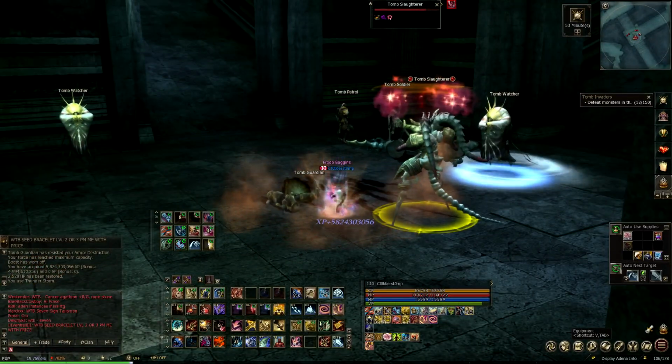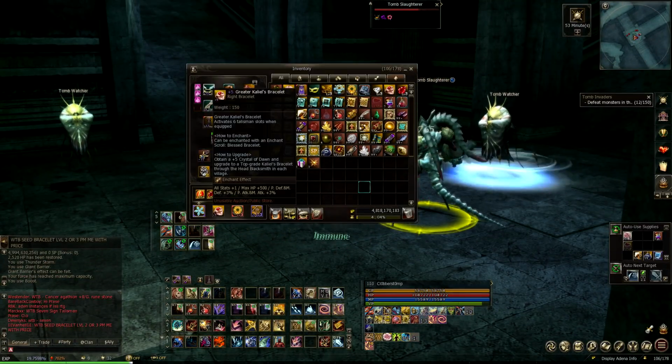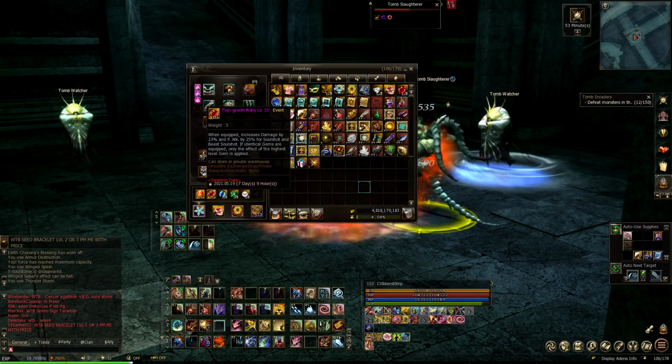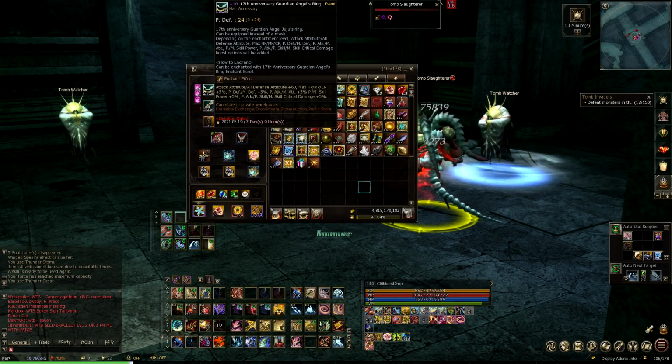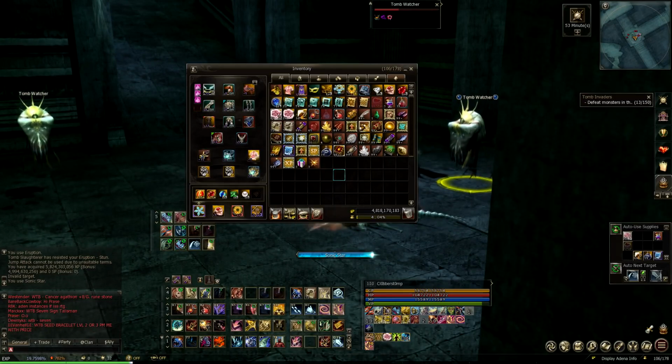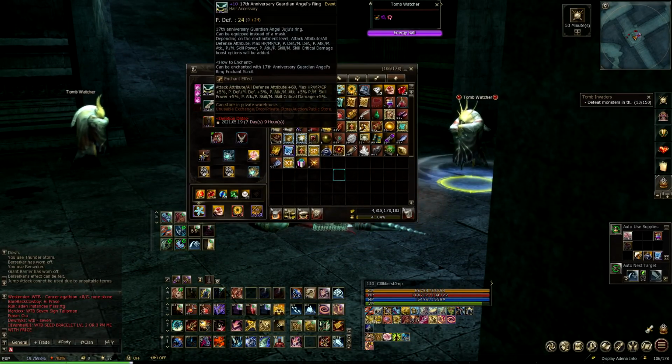Things are good. And then the other thing is, we have 7 days left. We have a week left of our event items, and then those are going to go away. So we're going to kill a little bit slower as well, which is going to be a little bit frustrating.